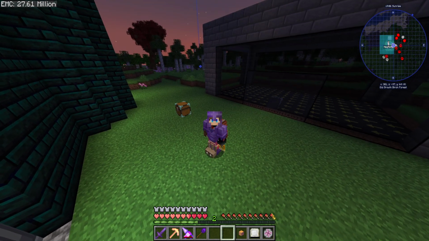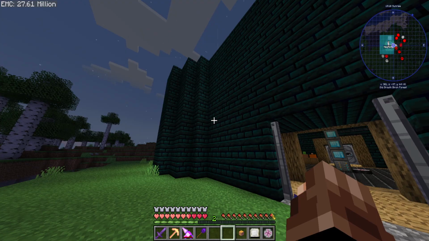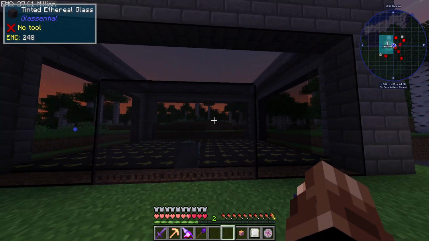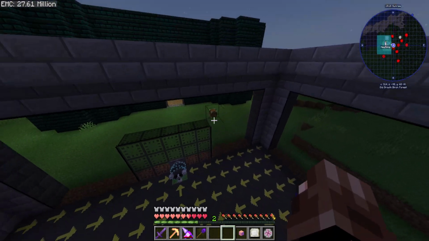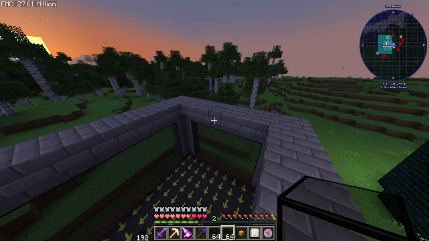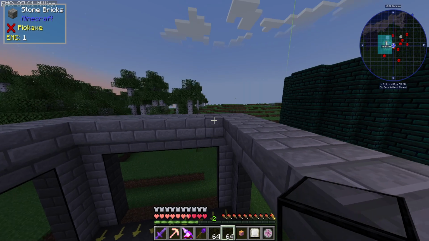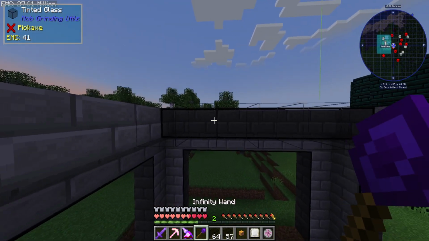As I said, in between episodes, I've got together the things I needed for the Vindicator spawner. Built the area. I've got some tinted ethereal glass so I can come in and out. And I just need to fill in this top part and we'll be done building it. I didn't realize I hadn't filled it in. So let's just grab my... Oh, this doesn't work very well, but I have my wand on me. I'm going to do this.